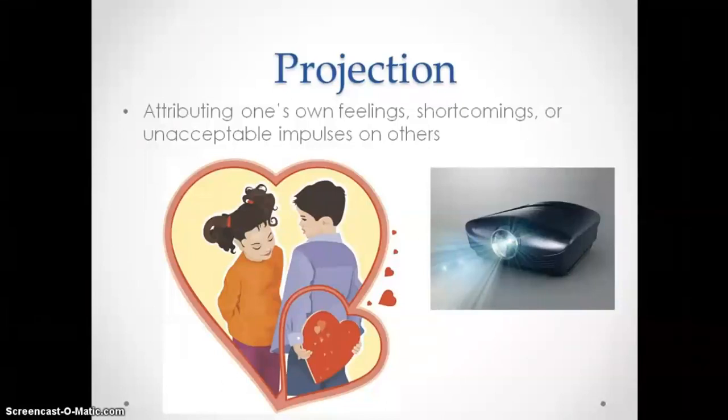Now, your feeling is that you have this major crush on them, but you're attributing their actions as them having a major crush back on you, even though it might not actually be happening. This doesn't just happen in this sort of scenario. Maybe let's say that you're really disappointed in your own performance on a certain sports team, and then you start talking about other people and you say, oh man, they're just so mad that the defense didn't come through, when really that's what you're mad about. So when you take your own feelings and you say that other people have them, that is projection.